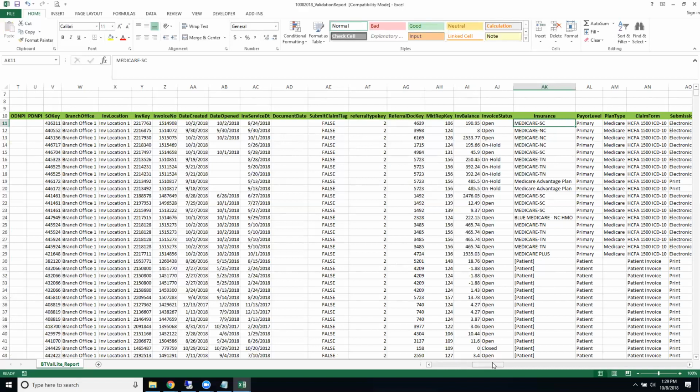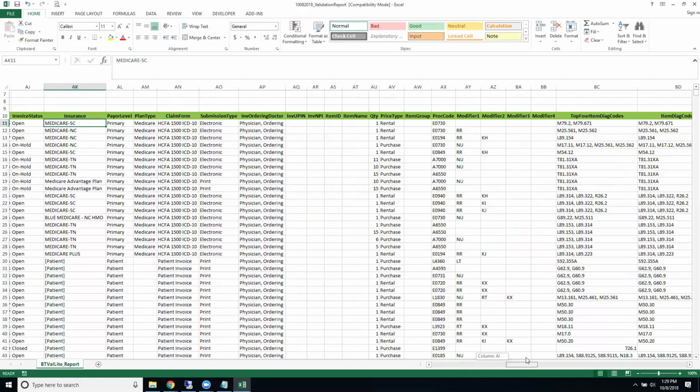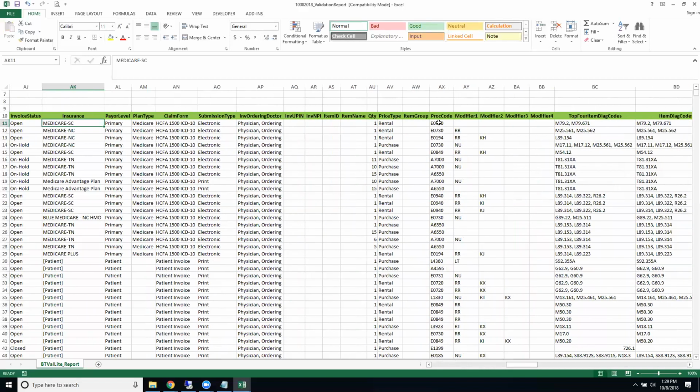So the next thing it's going to do, it's going to look at the procedure code, and it's comparing this to a list of eligible procedure codes that require the KX. If this is on that list and it's a Medicare claim, then it's going to look in the next 4 columns to see if there's a KX modifier. There isn't, and that's why we got the missing KX over in column A. If this had a KX, then it wouldn't have thrown the flag, even though it requires it. Well, it has it, and there's nothing for the billing staff to do, so it wouldn't have had the flag, and it would have pushed it farther down.